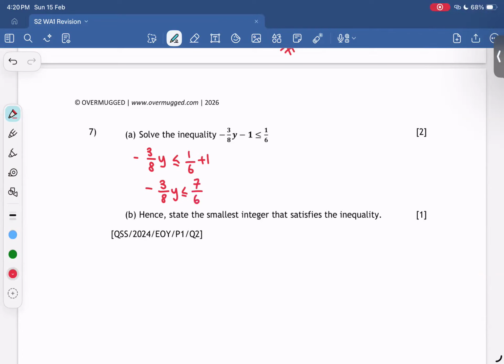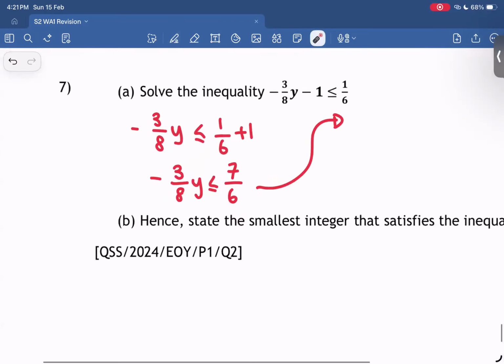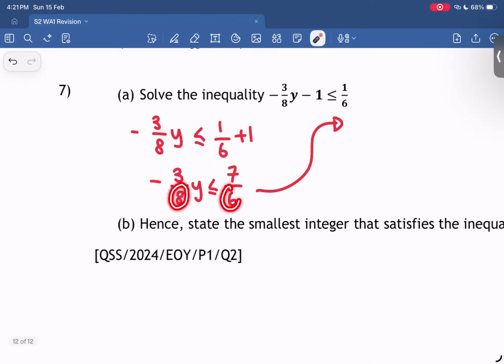Now when I bring it across, what am I going to do next? Remember, what did we do whenever we have two fractions like that? Please, not cross multiplication. I think some of your teachers would have said that, but for me, I don't like using cross multiplication for linear inequality. What I like doing is multiplying with the denominator to get rid of the fraction. But of course, over here, I've got two different denominators.